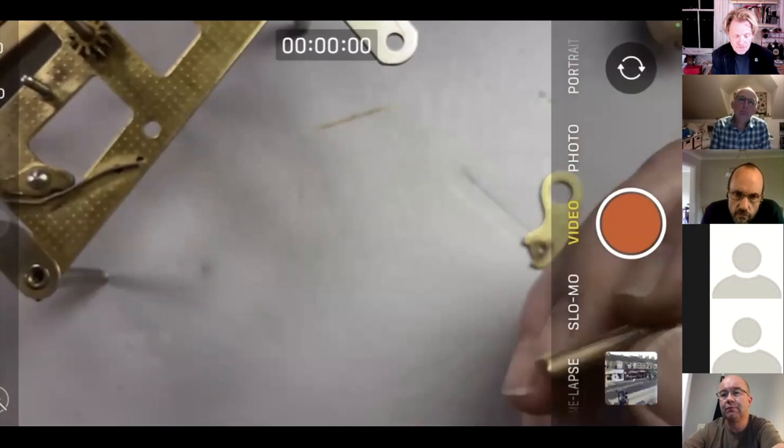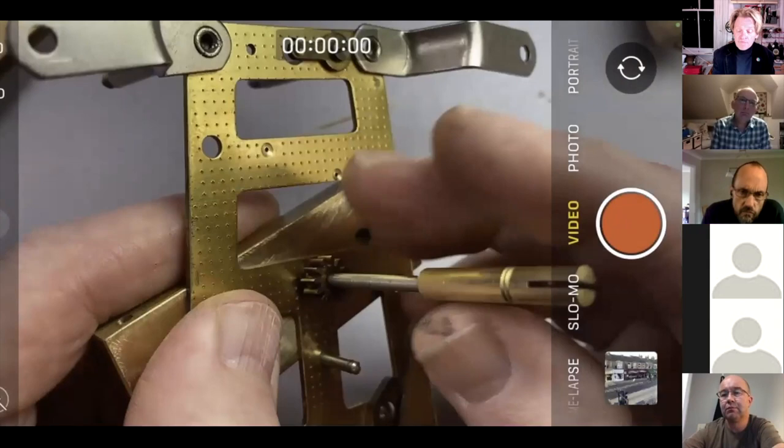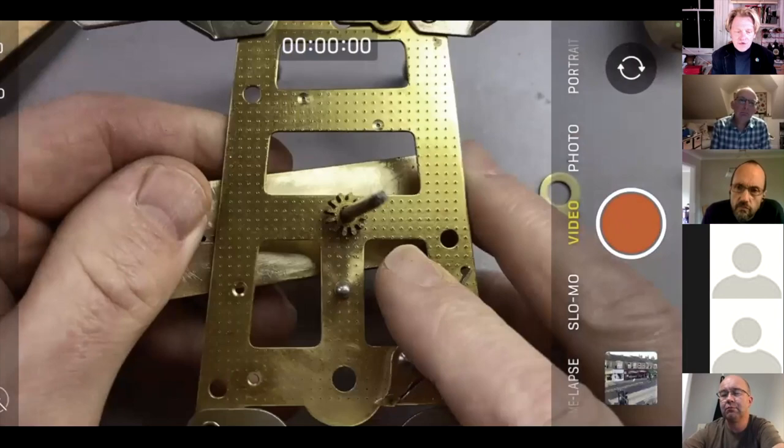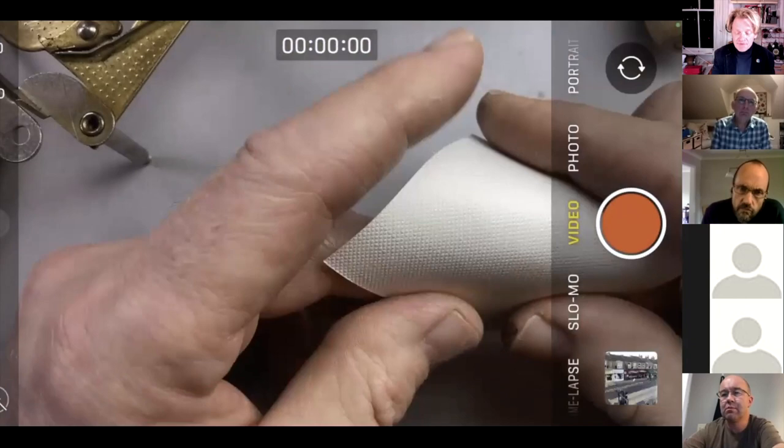So I'm going to support the inside of the frame with our brass split stake. I'm going to put on the square and I'm going to tap the pinion off. I'm also going to, just for extra kind of not damaging the plate, take a piece of paper. And good gosh, we're doing really well for time today, despite our internet outage. I'm going to take a bit of paper, fold it like this.